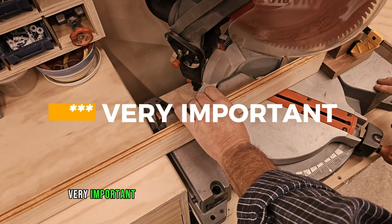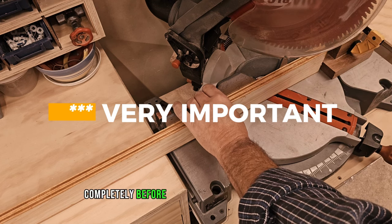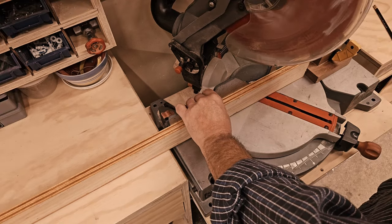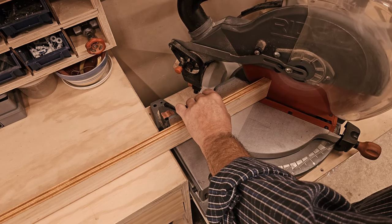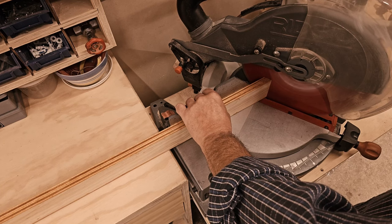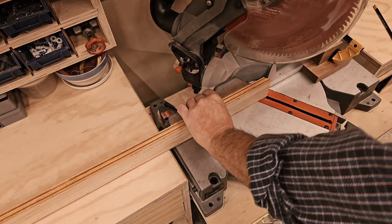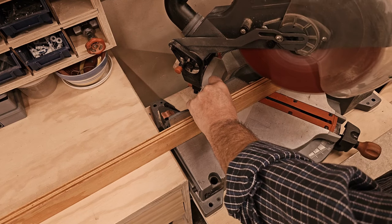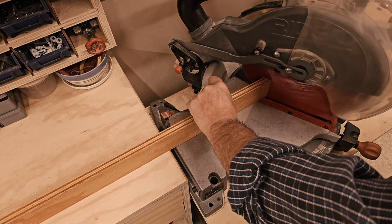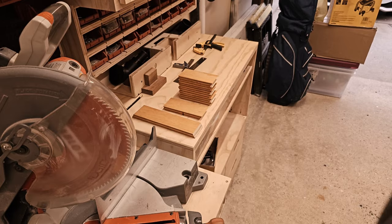Now, very important, when making cuts with a stop block, make sure the saw blade stops completely before you lift the blade after the cut. Next, we're going to bring everything over to the sander.